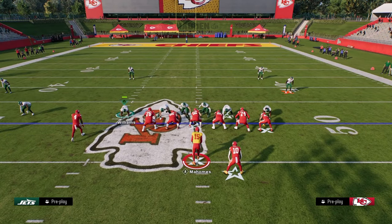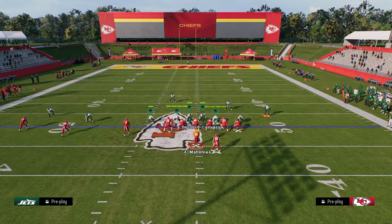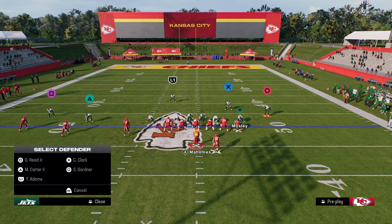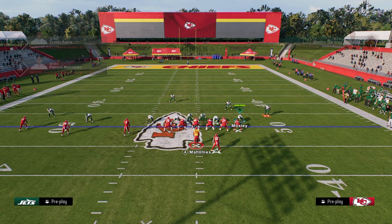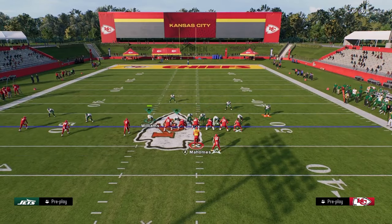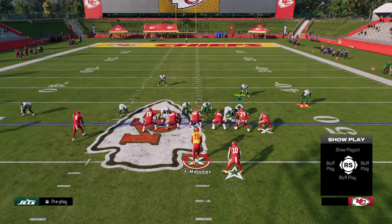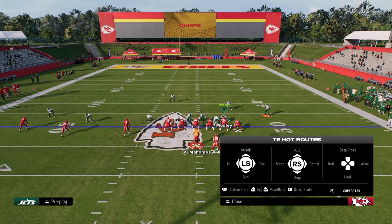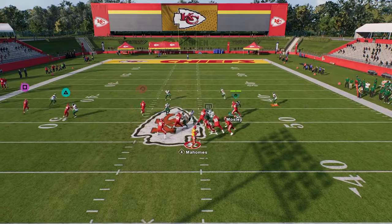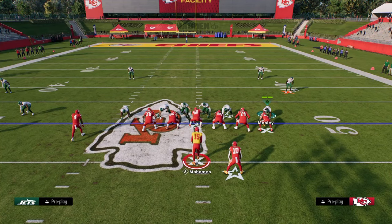I don't think trips is as complicated to defend this year as it has been. It's all about stopping the tight end corner. So if you can stop the tight end corner with this quarter flat, and if I'm usering over here I could get into a defense like this — we could man this D-end up on the running back. The reason you do that is if the running back goes underneath. You can man that D-end up on the running back, and with your user you can kind of lurk this tight end off the snap. Then just get to other stuff and let that quarter take it.